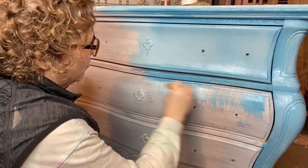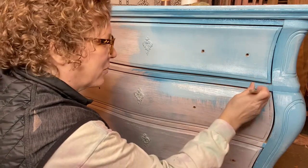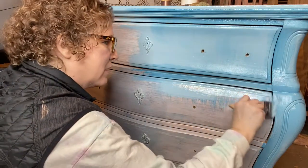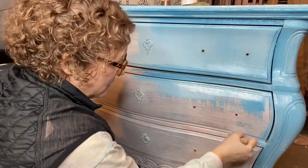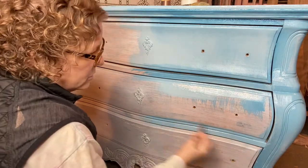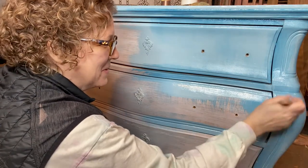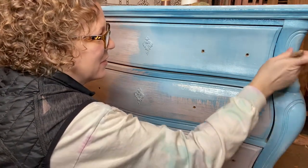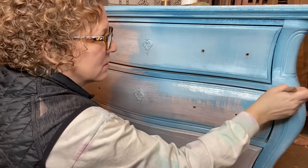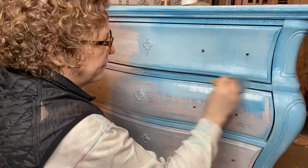I am in my garage today since I closed my shop. I don't have a really, really big space to do furniture. So I'm in my garage, so you might even hear some cars and trucks going in the background. We live on a busy road, so sorry about that. Not exactly perfect for filming, but hey, it's gonna work, right?